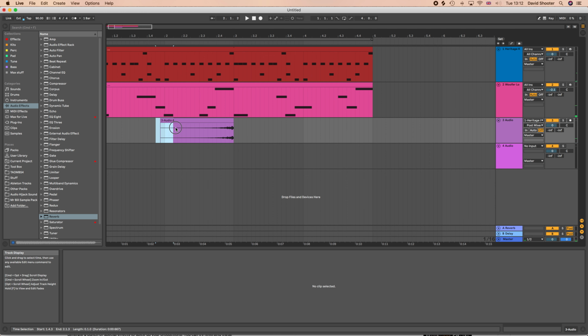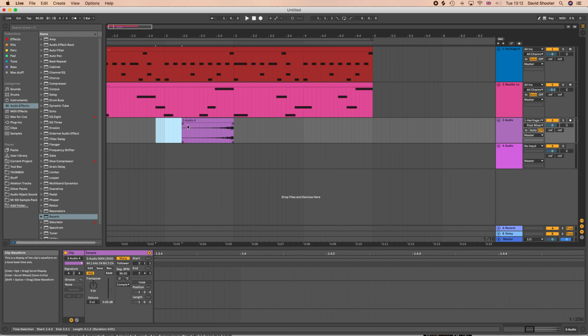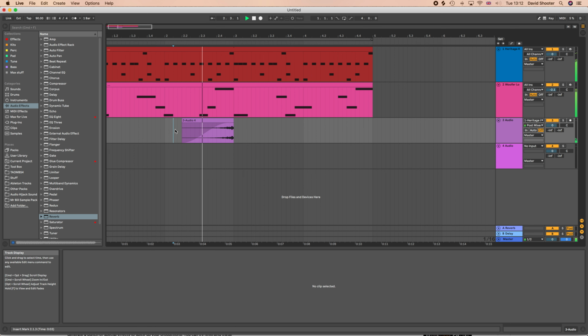So what I can do, I can trim it a little bit more and use these little squares in the corner. These are called fades. If I grab one of those and drag it in, the reverb will fade in a little bit more. Cool, we like that. Brilliant stuff. That's what brings in that second half of the beat.